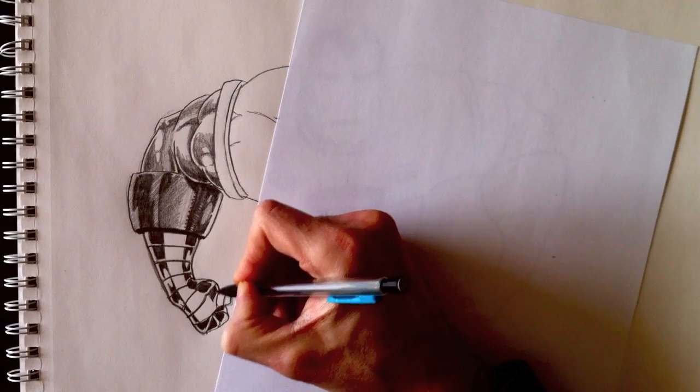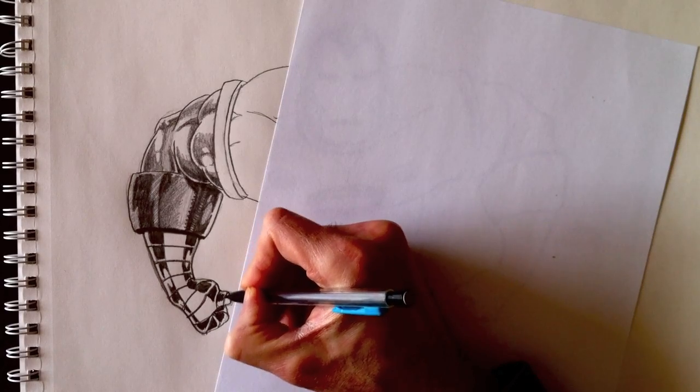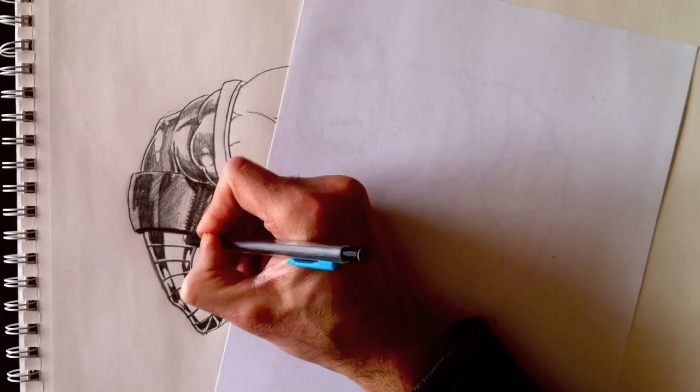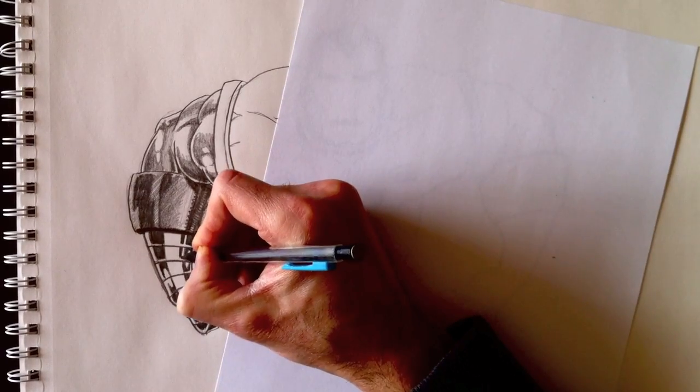So in the same way that I fashioned the soccer ball a few videos ago, we left little white lines to show the thickness to each football or soccer ball section. And that's what we're doing here for the Iron Man glove.